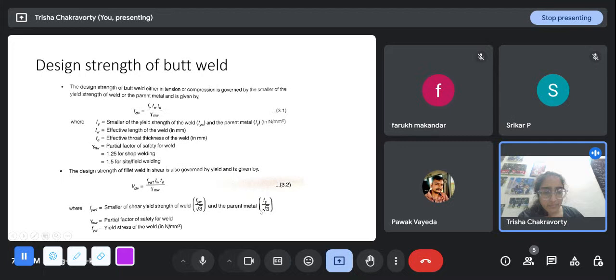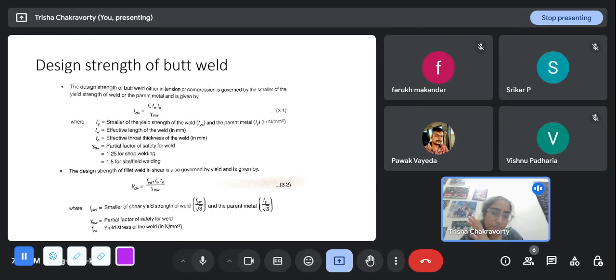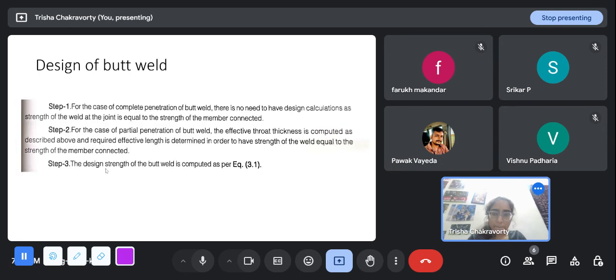All these numbers seem quite random. They all account for some properties. Basically there is a lot of research work that goes on behind the codes. There is research, then they come up with parameters, and then they put it in a very simplified or safe manner, in the form of step by step design, so that anyone can do it. All the civil engineers who are designing don't need to have the background knowledge. LW and TE are the same things, and again the partial safety factors remain the same for shop welding or site welding. I think that if it is not mentioned whether it is shop or field welding, we assume it's shop welding. We generally put 1.25.